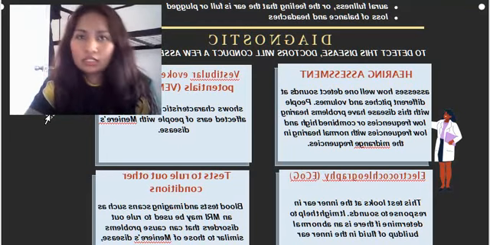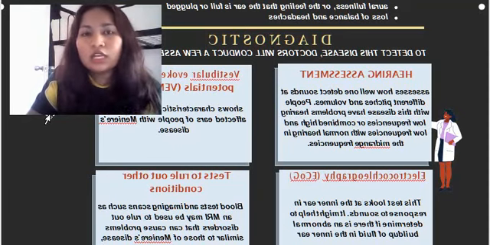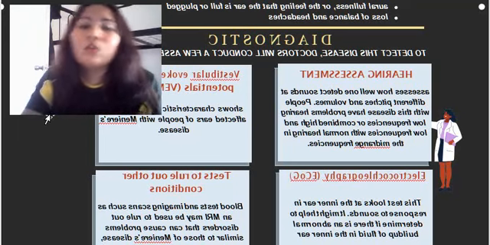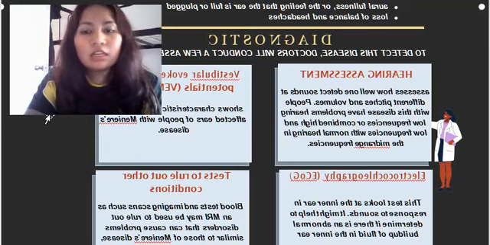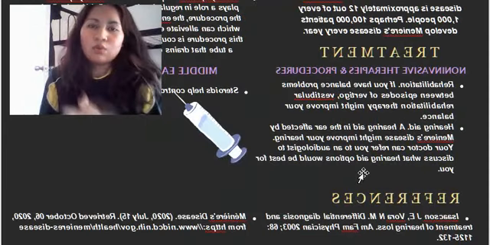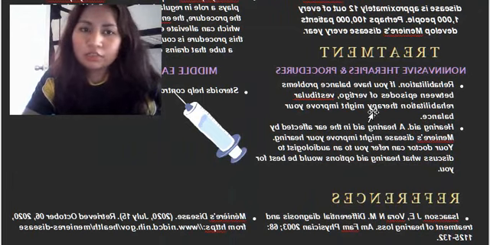Other than those tests, doctors will usually conduct a few more tests to rule out any other conditions that could be similar to the disease. Some of the tests to rule out other conditions are blood tests and imaging scans. Next, the treatments to treat Meniere's disease. First up, we have the non-invasive therapies and procedures.